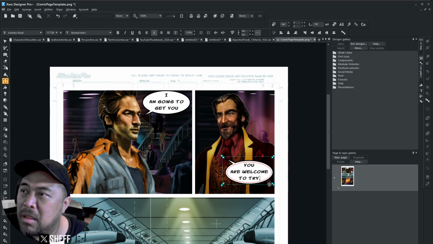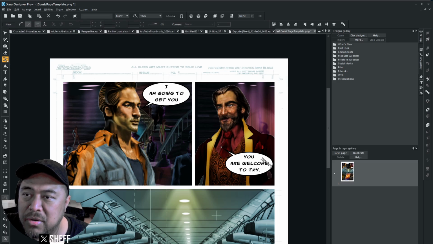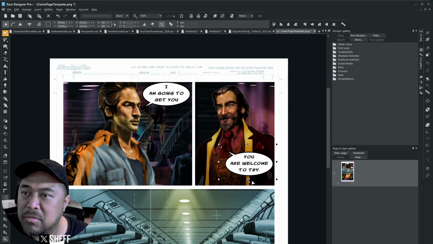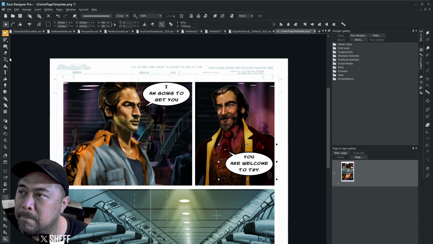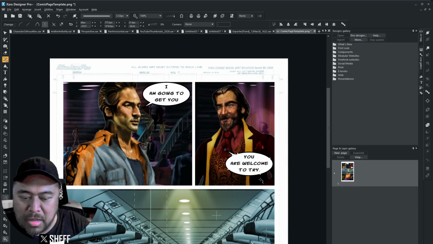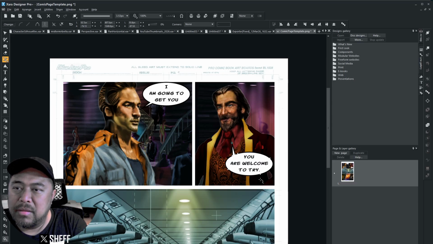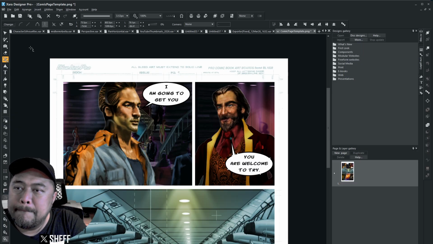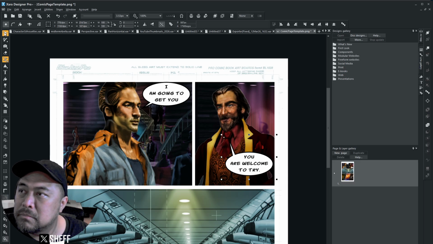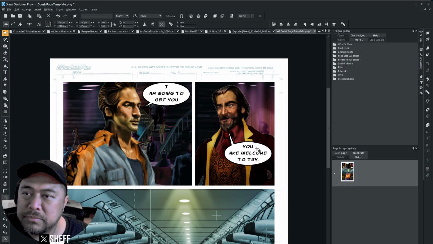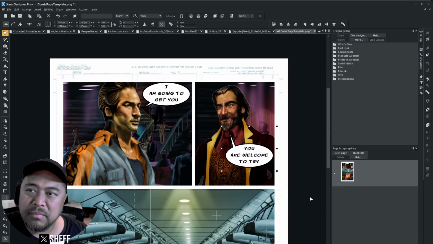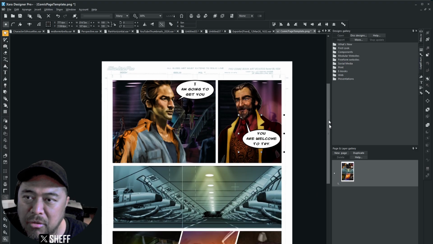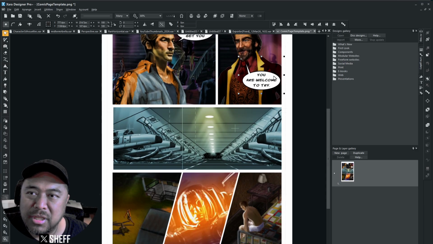And I'll grab the little node on the end here of the thing, and then I can move that up to his mouth. And that's really it. You just grab your text and just try it out.